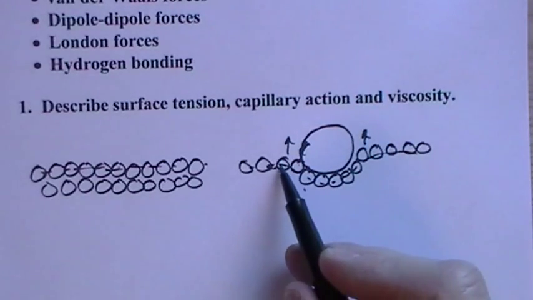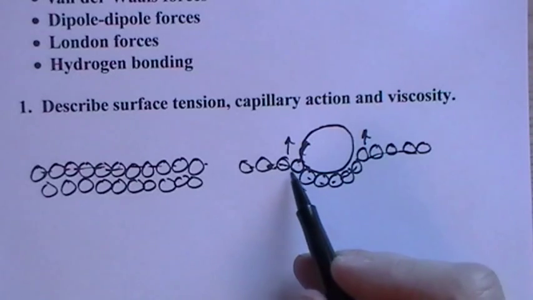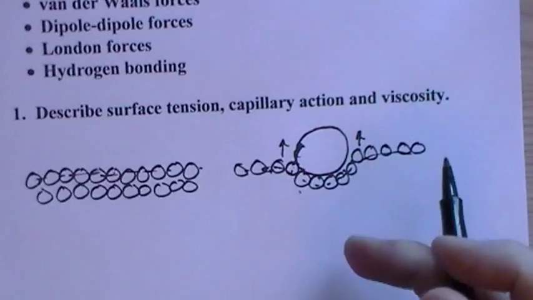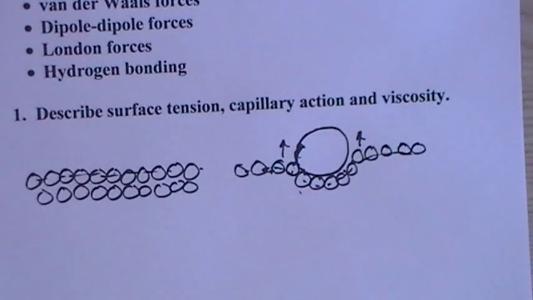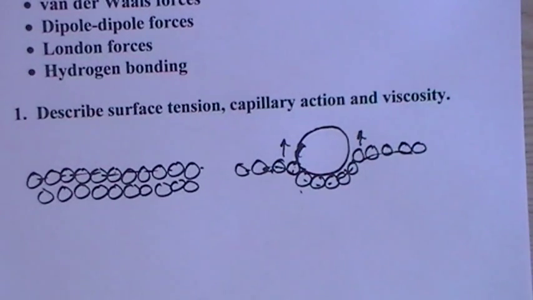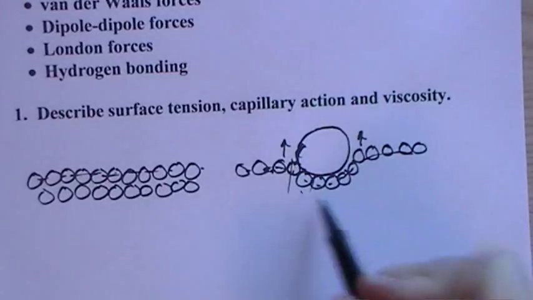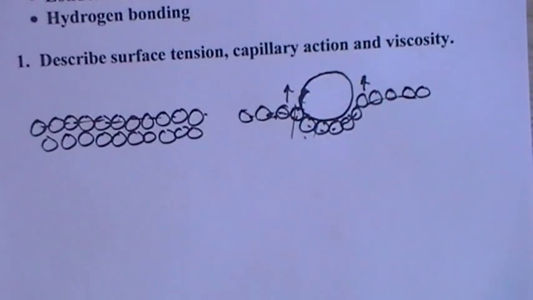Now, detergents, surfactants, just soaps, they break those bonds. So, not that you want to do this, but if there's a water bug and you put in a small amount of oil or detergent, they'd fall right through because these bonds are broken. Don't do that, that's me. But that's how you would drown a water bug.